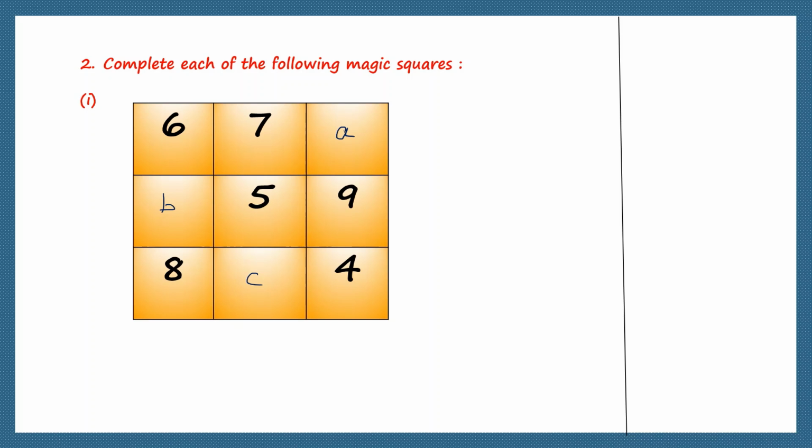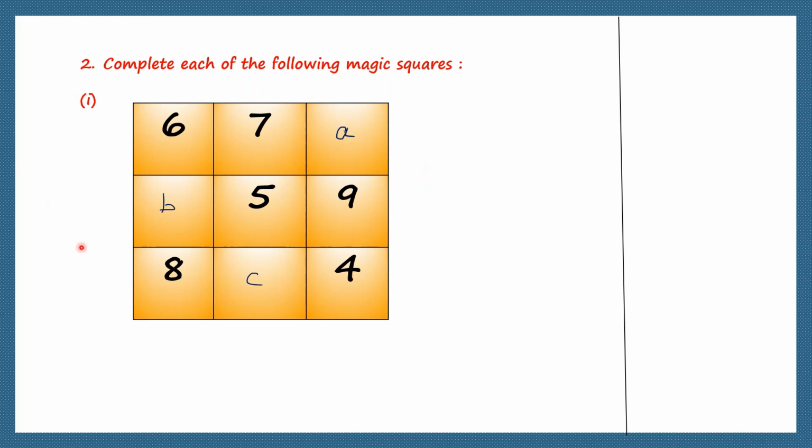Now we have to find the total of either the rows or the columns or the diagonals. Now if you look and see, in the rows we can't find the total because one is missing. Here also we can't find because one is missing. Here also we can't find because one is missing. Now can we find the sum of columns? If I take the columns, again there's something missing, so I can't find the total. Here also there's something missing. Here also there's something missing. So we are not able to find the total. We need to get a total.